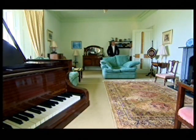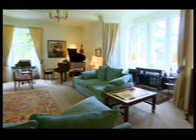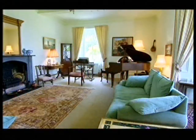Good size. Dual aspect, but great window there. Fantastic bay window. Again, having the 2 windows in either wall brings in a lot of light. Would you use this as a studio? Yeah, you could do. I mean, it's big enough. You're quite liking it as a living room. Oh yeah. I think we could find your studio somewhere else.